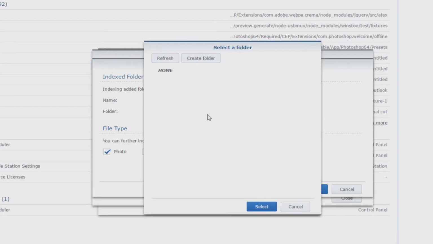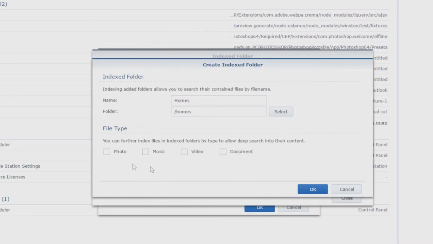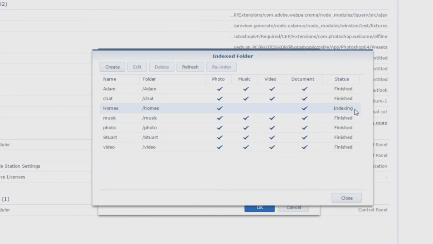For this example, I had to find a script that was hidden in a certain folder. All I typed in was script and there it was. It really is damn easy to find files now on your NAS drive.